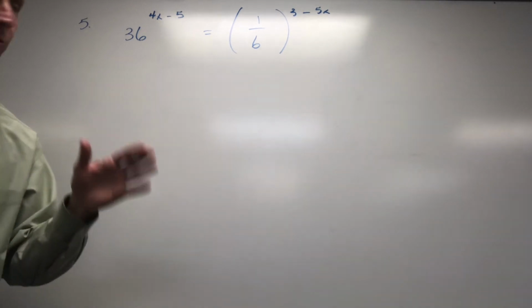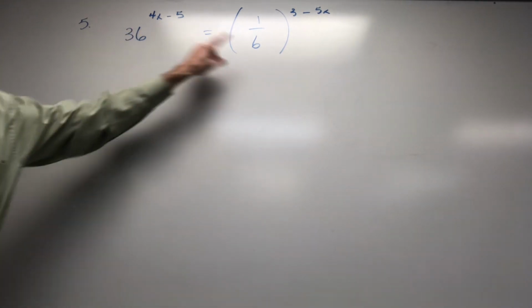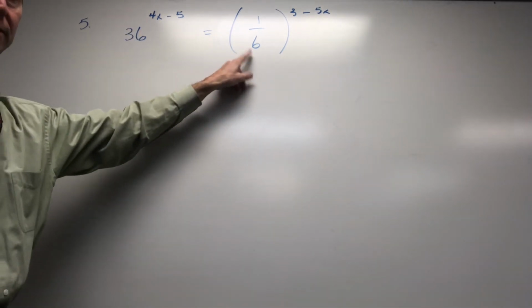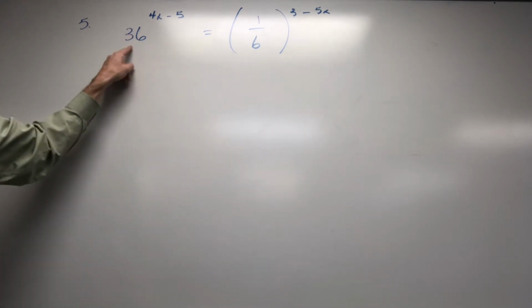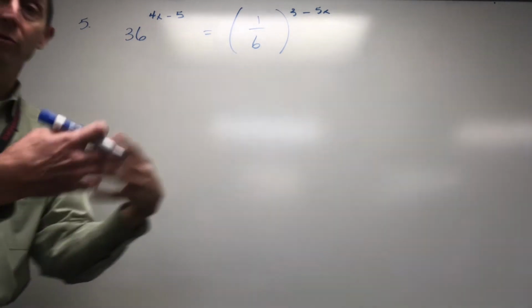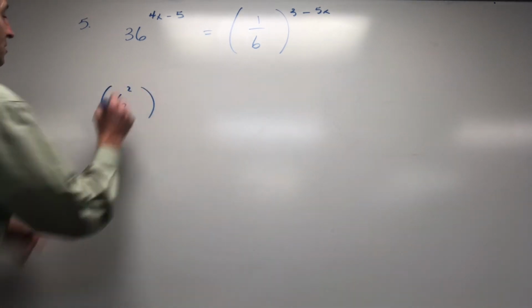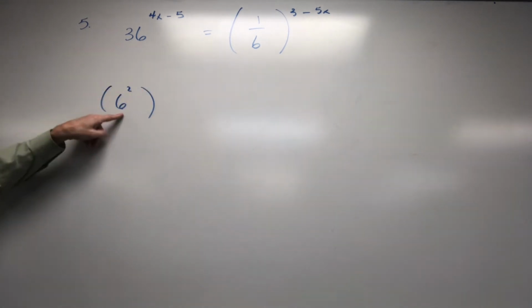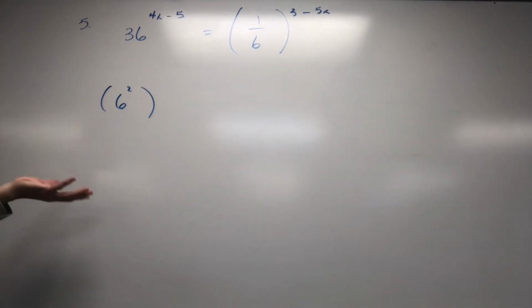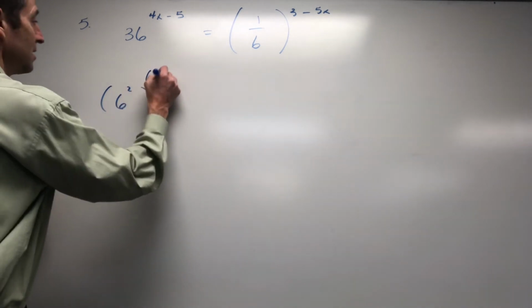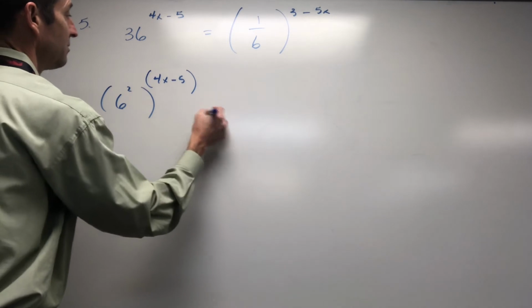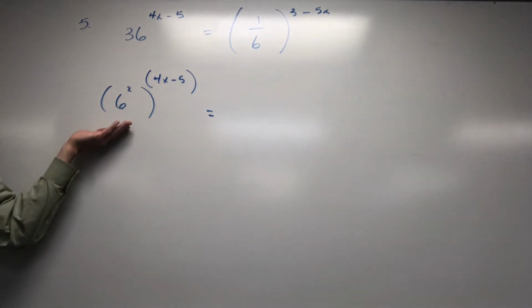Okay, so here's the story. This is 36, this is a 6. This 6 is on the bottom, we don't need that. This 36, we can rewrite it. You've got work to do on both sides. We know this one, that's pretty easy. 36 becomes 6 squared, so we're on our way. We still got this 4x minus 5, but my left side's looking pretty good.